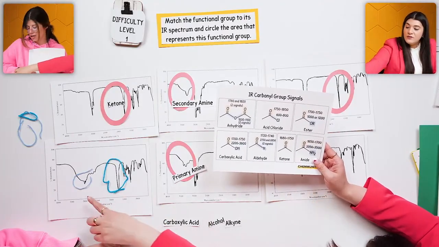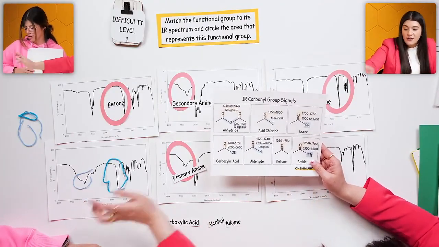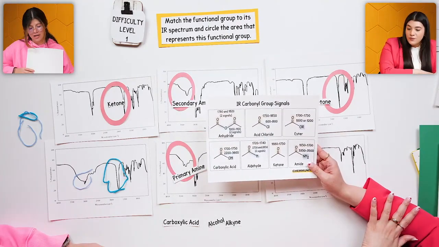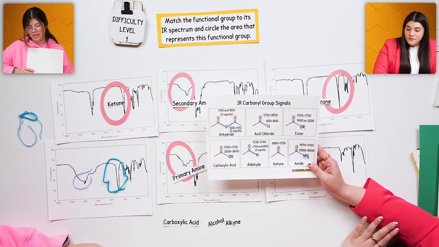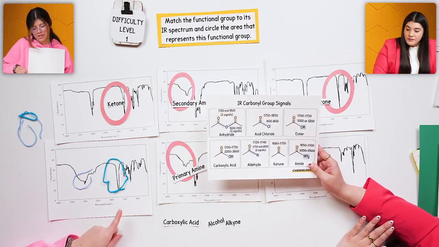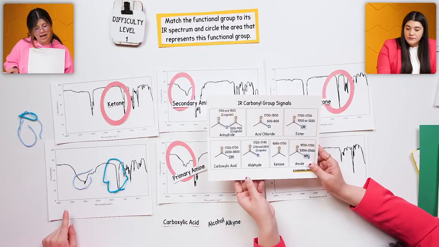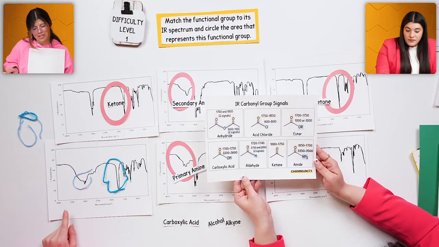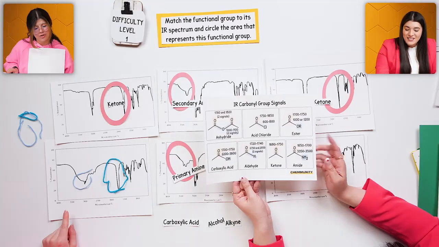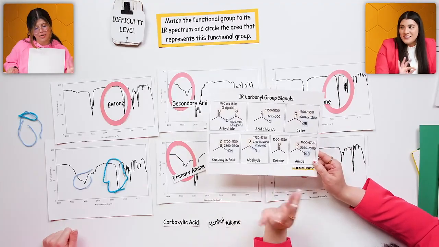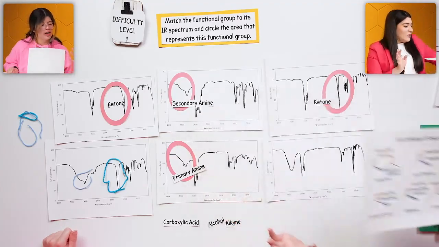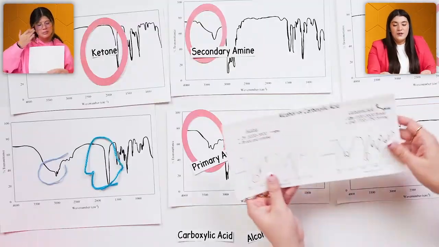Now I have to figure out, what is this? What is within that range, looking at the different carbonyl groups? Because it is 1700, and then we're looking at a high, is it an amide? Well, let's see. It wouldn't be in this case, just because it's broad. Honestly, that's the main giveaway. The main giveaway here was that it was broad.